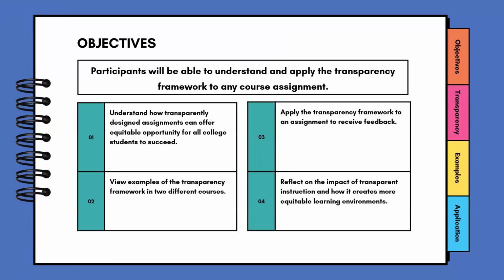All right, so our objectives will be to define transparency, look at how we incorporate it in our classes to give you examples. Then we're going to ask the audience to think about and write what tenets they can incorporate of transparency to an existing assignment they use in their courses, and then have a reflection moment at the end. So I'm asking right now, if you're in the audience, think about one assignment that you have, or if you're not currently teaching, an assignment you would potentially use in one of your courses, and keep that on the back burner.